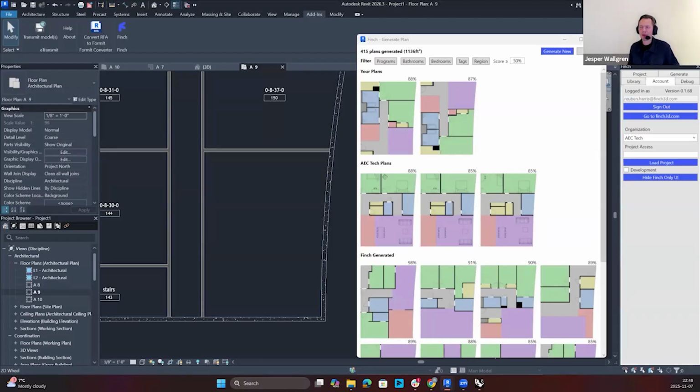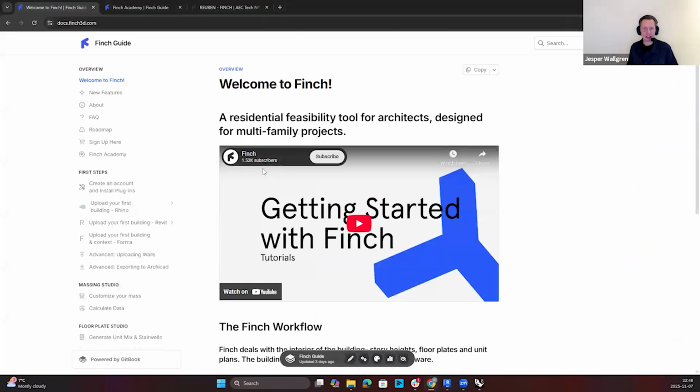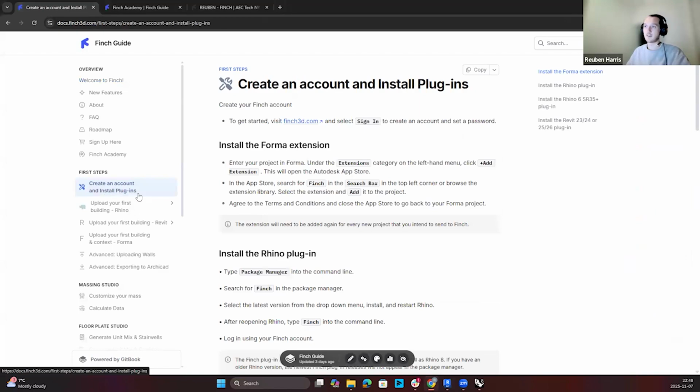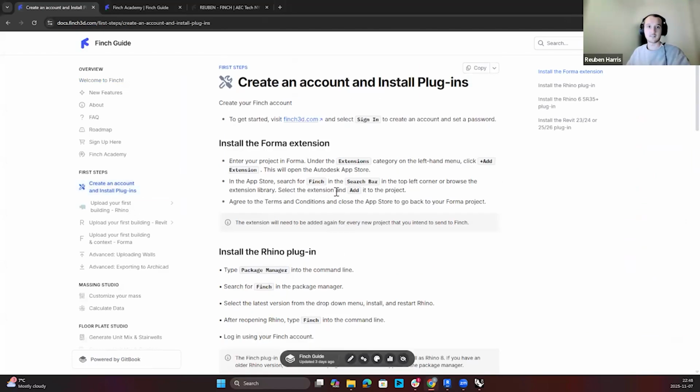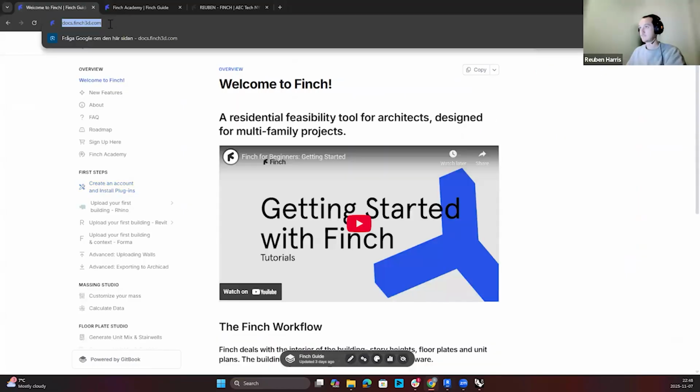And in the app you can go to the user guide or the docs, and there you'll find it if you search Revit. Here we have the Finch docs, and under first steps, we have create an account and install plugins. Got it. I can also post the Finch docs here in the channel.